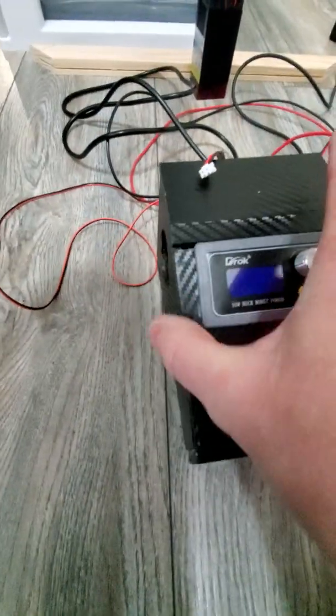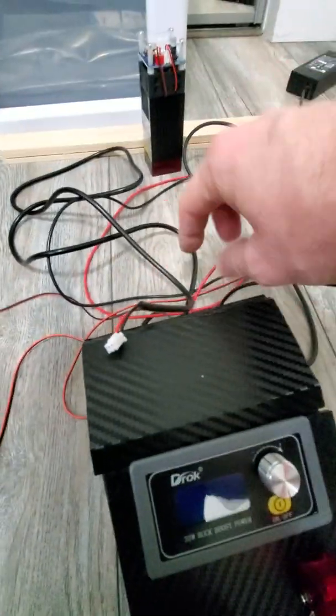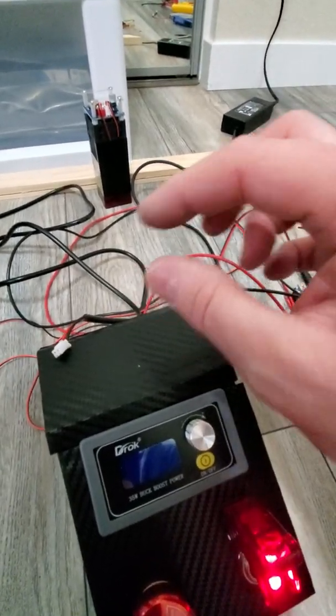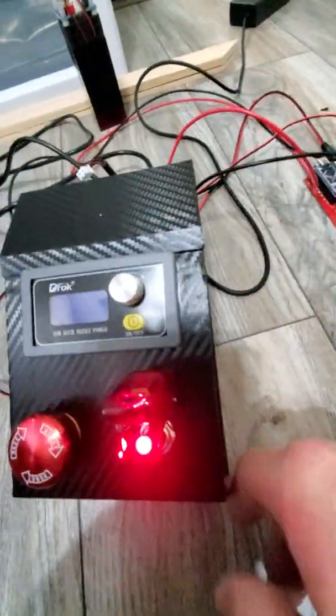Anyway, this is the system. It's a pretty easy wiring job. As you can look in there, it's a little bit of a mess, but not too bad. I'll have all these wires in one wire tubing that comes out here. Then I bought a connector right there, as you can see, for the OEM power supply to plug into. And obviously I used some carbon fiber wrap to make it look a little nicer.